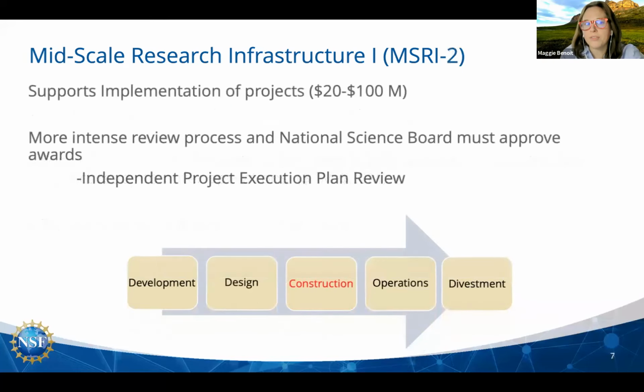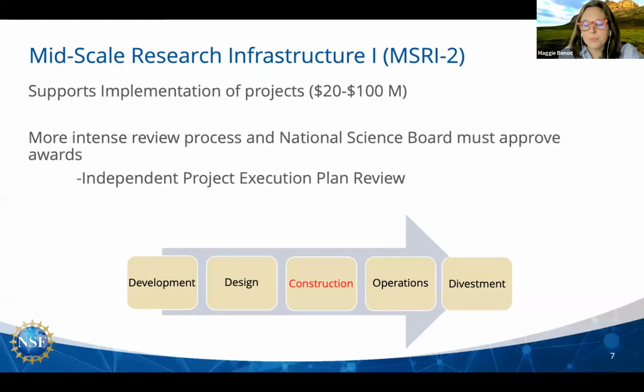But I want to talk about the Mid-Scale Research Infrastructure 2 program. So this supports projects between $20 and $100 million. As we scale upwards, the number of stakeholders that are engaged in these projects grows, and it's really important that you're involving those stakeholders in the development process.